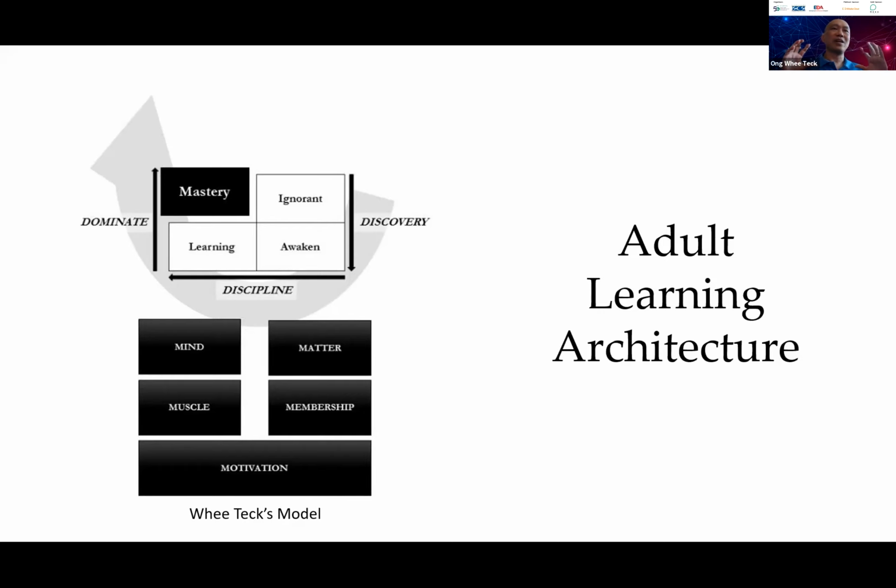So whenever we are looking at the world and thinking about ourselves as architects, and we're learning something new, we have to first ask ourselves about the motivation that drives it. If we lack motivation, then we've got to first find the motivation in order to drive ourselves to learn, whatever subject that you pick, right? In that sense. Of course, if you look at the other M's, mind is what we always consider as learning.